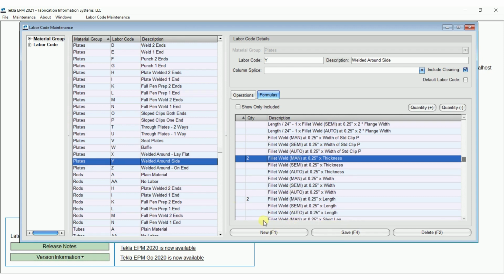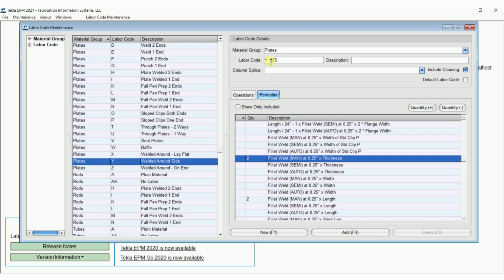So with the Y selected, I'm going to hit new, and whenever I do this, I like to utilize a labor code that's very similar to it, and then call the labor code basically the same thing.